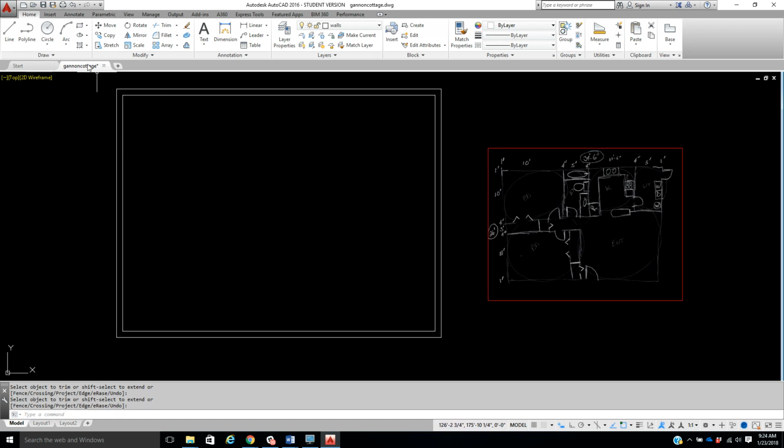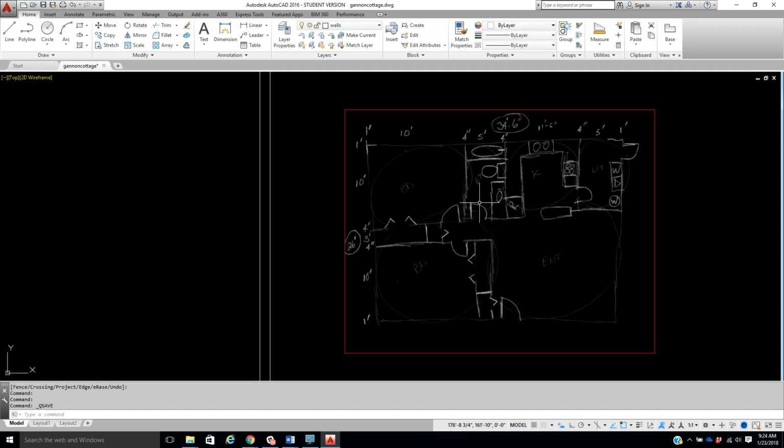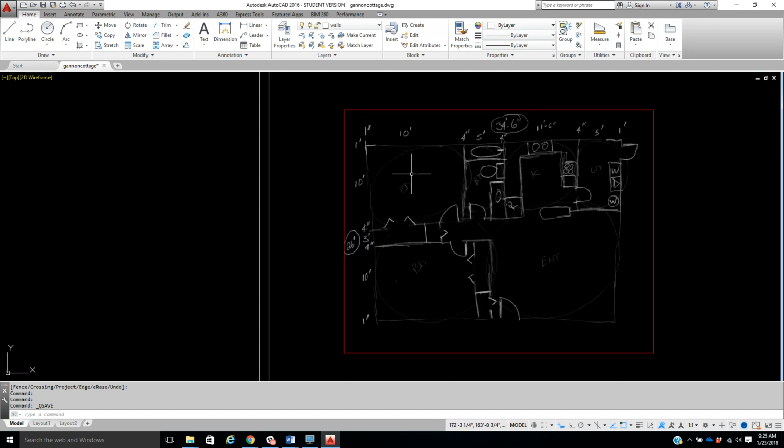Now, the next thing I want you to do is take a look at this plan. I started with this room, and I made this one a little bit larger because I didn't worry about what the length was, because I know I could get this and this and this 34 feet. So I know this room's going to be 10 foot by 10 foot. This is going to be 5 foot.